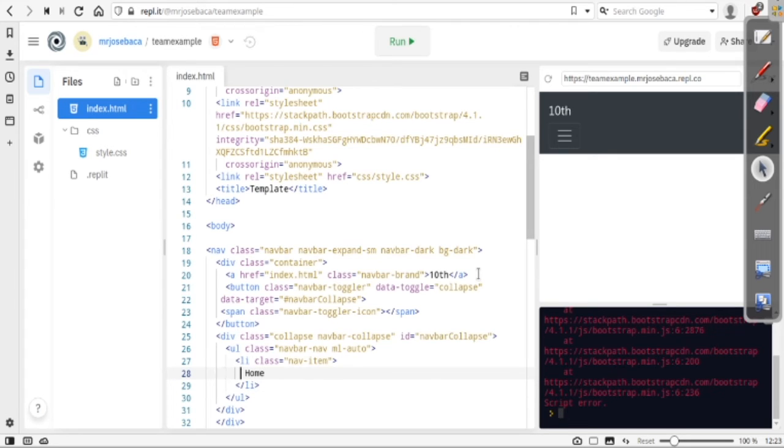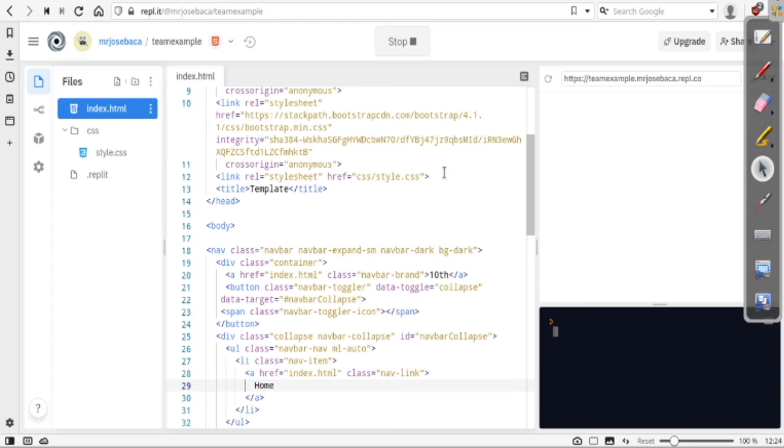Okay, but we need an anchor here that is going to make reference to index.html. Okay, inside here I'm going to add home.